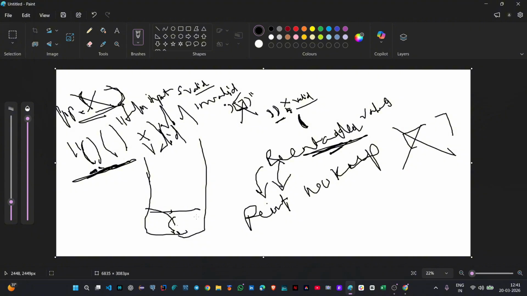It is not a valid one. So we'll check the next one also. It is an open bracket, so this will be cancelled out. Our stack will become empty. Then we will add this value to our stack. After adding, we check the next character. The next one is a closing bracket, so we can't add it.